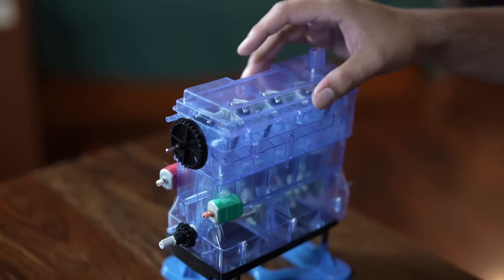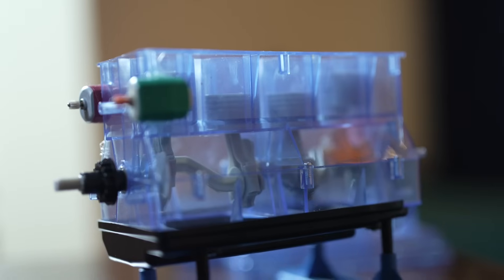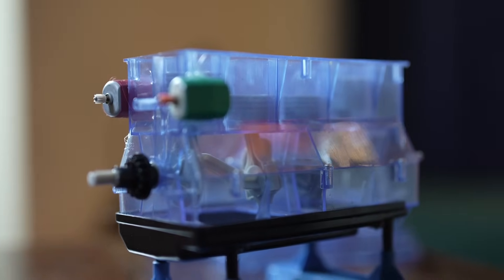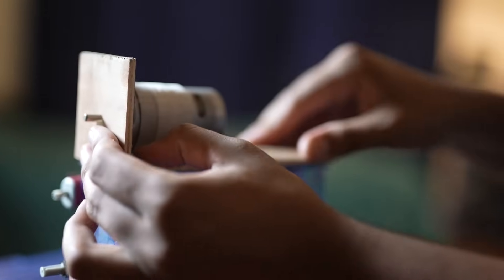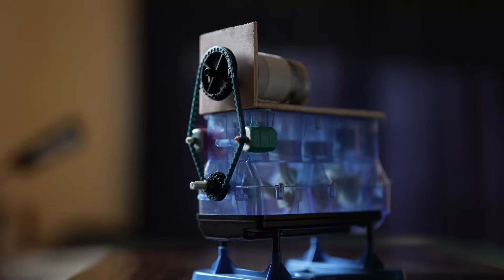So this is what we came up with. Instead of removing the whole engine, we only removed the top half — called the cylinder head — and we removed the pistons, because we didn't really need those anymore. While leaving in the lower half of the engine does add weight, it makes our job much simpler. All we have to do now is make one simple L-shaped motor mount to mount our motor atop the remaining engine block. Now we can power the AC compressor, the power steering pump, and the wheels of the car with just one motor and one motor controller. Future Mahir loves the sound of that.